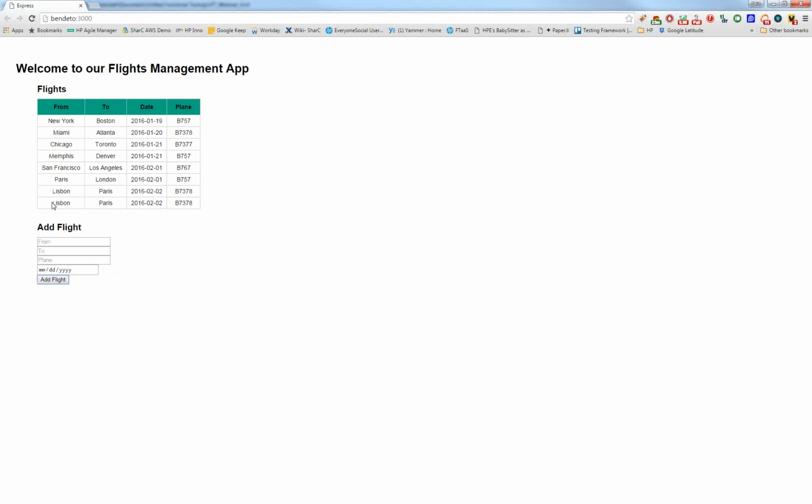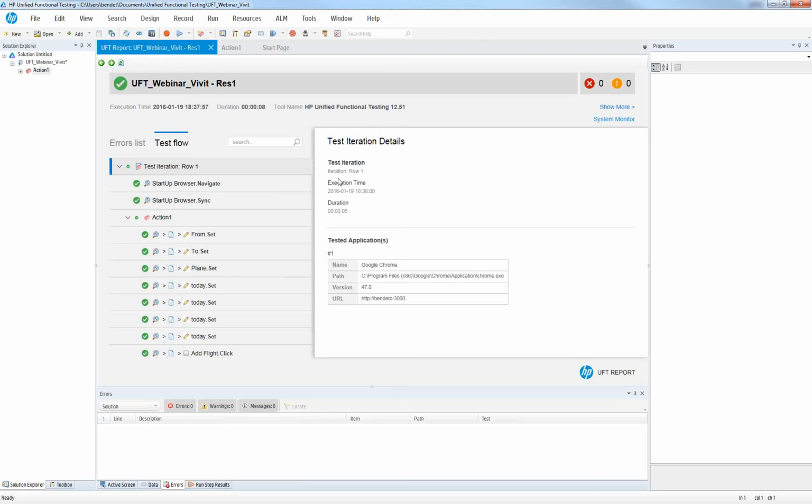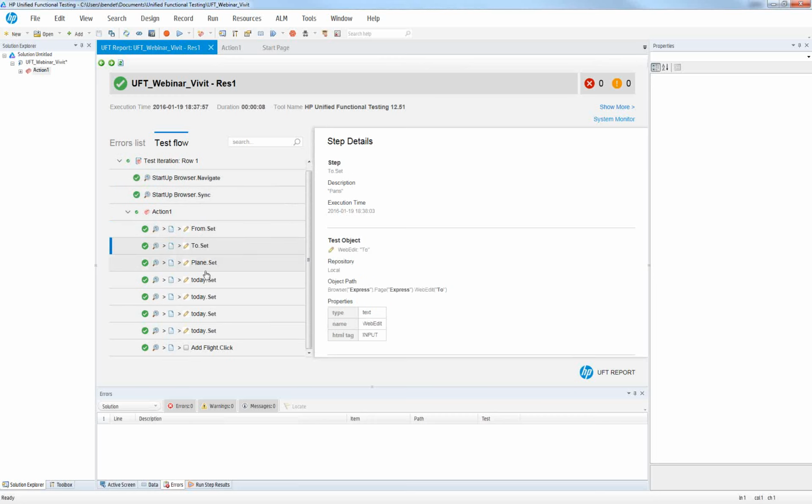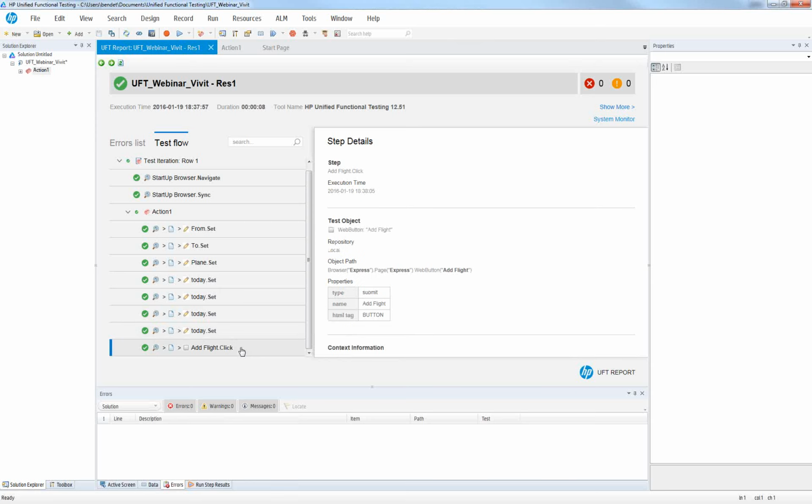We see that UFT added a second line with the same parameters, and I can now go back to UFT and take a look at the report. Here in the report, I see the different steps. At the beginning, we navigated to the home page of my application, and I see that everything passed correctly, and I'm good to go. So this was my basic UI flow.